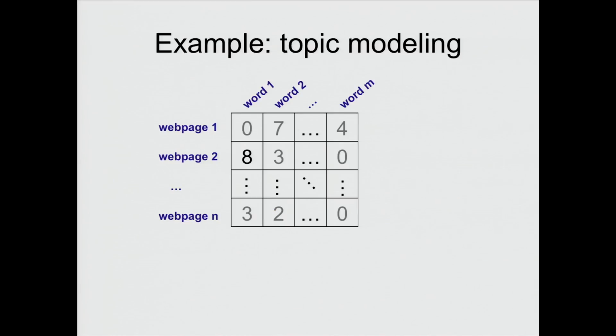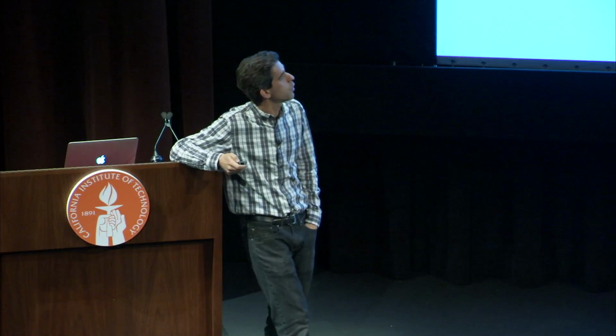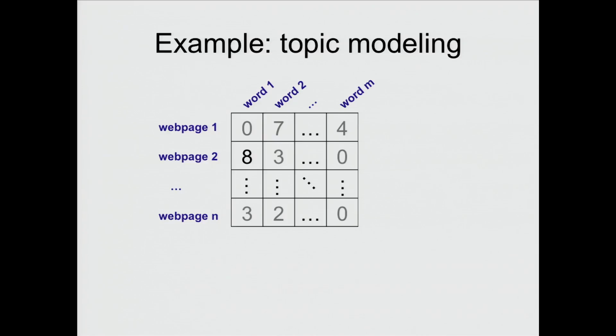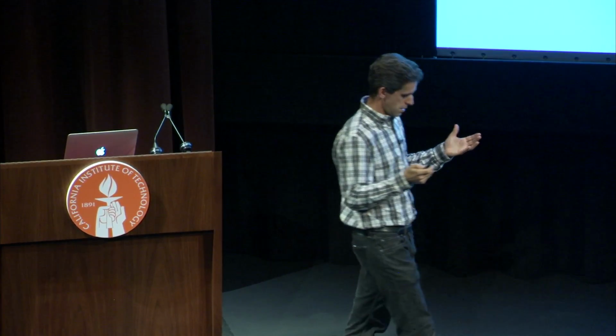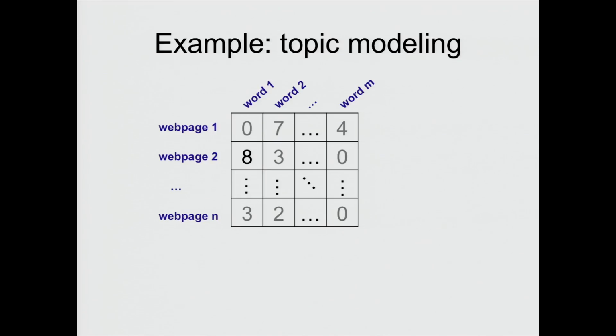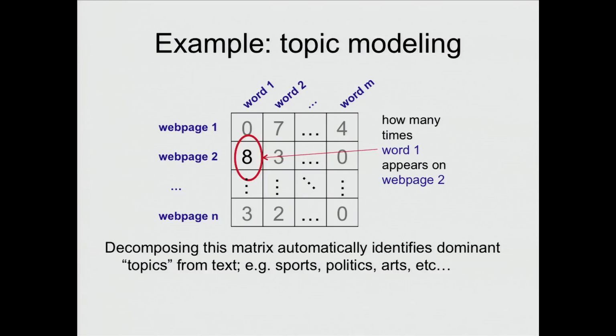Now let me just give you one concrete example, because it's kind of an interesting one. There's this problem called topic modeling that people are interested in doing that also involves a matrix multiplication-like task. And here, the object is to take a corpus of information of web pages, like, for example, the set of all the New York Times articles for the last few years, and automatically identify some of the dominant topics that occur without knowing in advance that you might categorize things into sports and politics and arts and things like that. And one way to do this automatically is to record the information about which words occur on which web pages. So I label the rows with the web pages, I label the columns with the different words, and then a given entry tells you how many times a given word appears on a given web page. And it turns out that one way of solving this kind of problem is to decompose this matrix using one of those decompositions that's related to matrix multiplication, and that automatically tells you what the dominant topics are and allows you to categorize new web pages according to that.